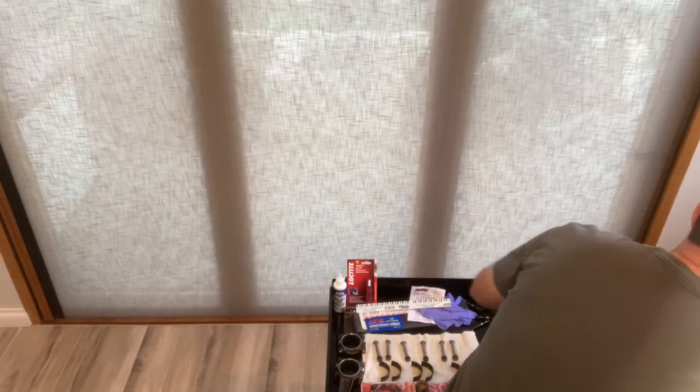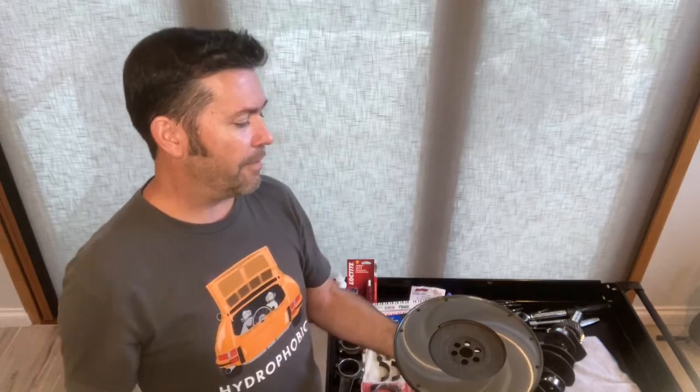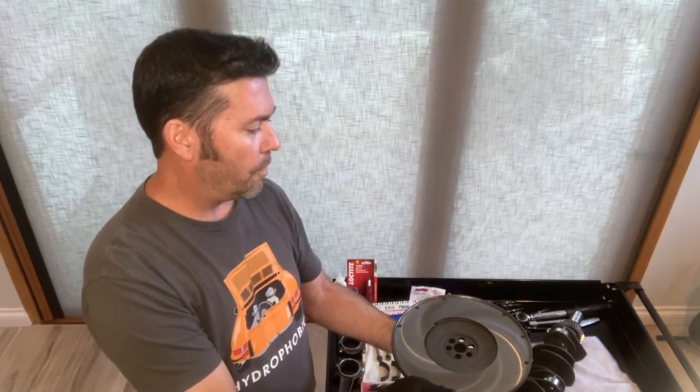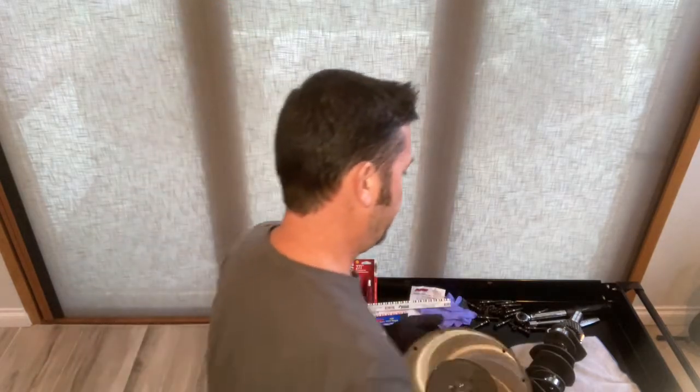All right, so the other part I've got here is the flywheel, and it's also been machined and balanced. The only reason the flywheel is out this early in the process is because I'm going to be using this to support the crankshaft as we mount the rods. So, mount the crankshaft on here. It'll act as a platform to stabilize the crank, and we'll bolt on the rods.